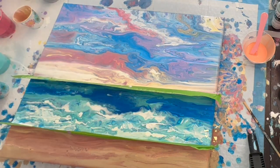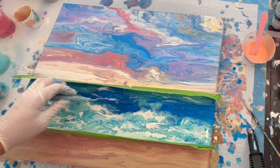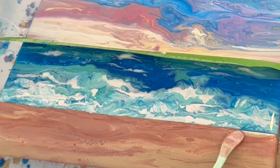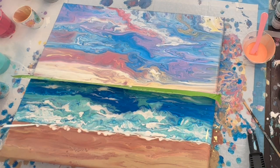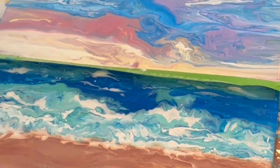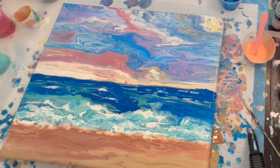Because I have such a strong hard line there, I want to create the surf cascading over the sand a little bit — blow that out and give you the idea of waves and surf coming in across the sand. Then I use my palette knife to create some surf in the background — a little bit of those white caps of the waves. I really do enjoy doing these; no two are ever exactly alike. This one has almost a Van Gogh-ish quality to it — it's freer, not trying to be very realistic.